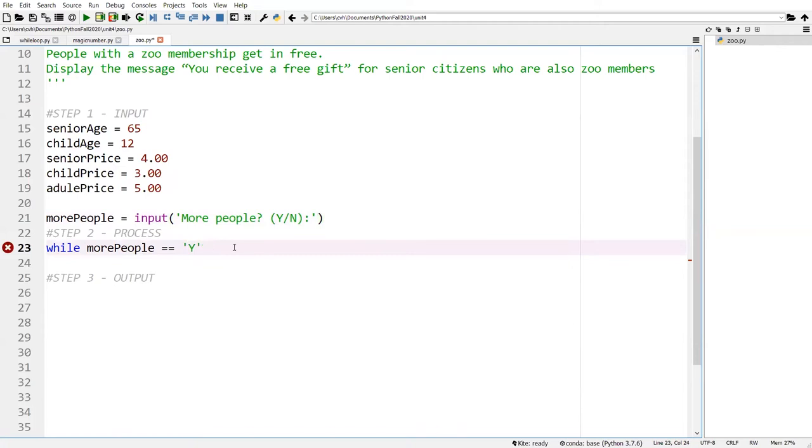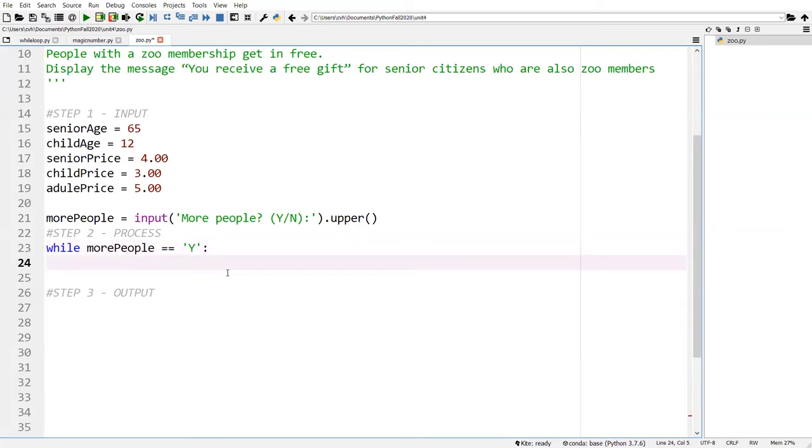It's just a very simple use one time. But I'm using a capital Y, so I want to convert the entire input to the uppercase. So it doesn't matter if it's lowercase or uppercase, it's gonna be forced to uppercase. If that is true, that means I have more people to process. Okay, so you process, what do you do? And so here the sentinel value to stop this loop is when the input is an N, right? So sentinel value is the N because it will cause the while loop to stop.